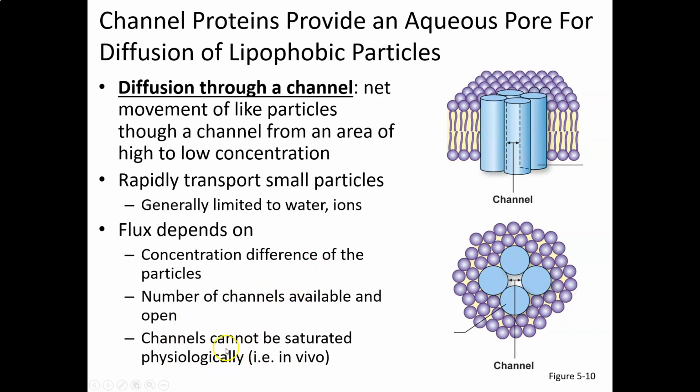One of the things, and it may not make sense now but hopefully will later, is that channels cannot be saturated, meaning that whenever we increase the concentration of a substance, the flux in the cell is going to go up. If you pulled a channel out and studied it in vitro, in a laboratory situation, and made a 1,000,000 times difference in a chemical, then you could theoretically saturate a channel, where increasing the concentration wouldn't increase the flux. But physiologically, we can't do that naturally because our concentrations have to be maintained in pretty steady amounts. If something changes too much, we'll die. So for our purposes, you cannot saturate a channel physiologically.